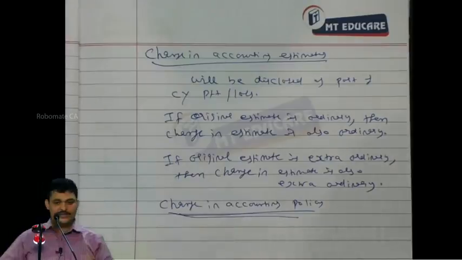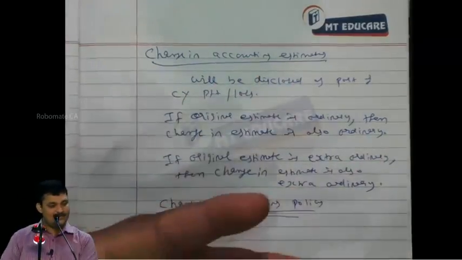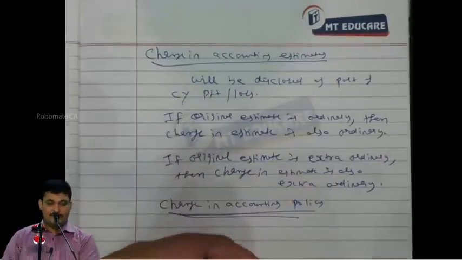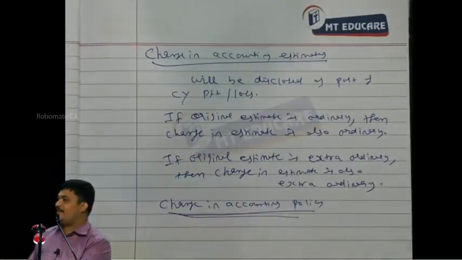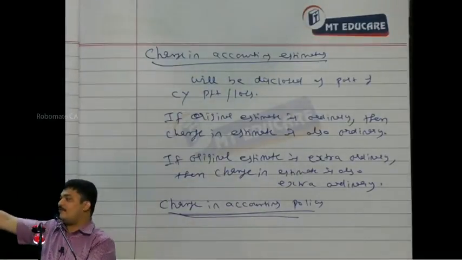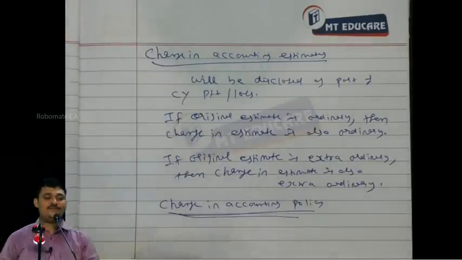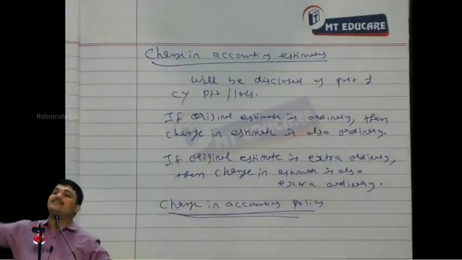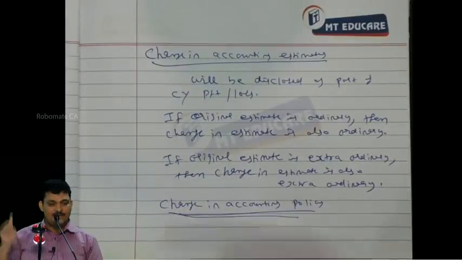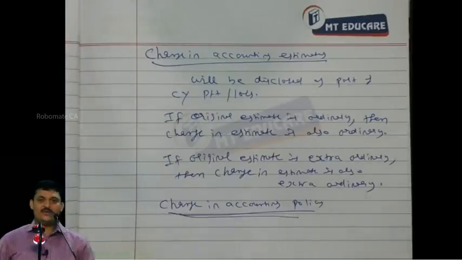So please understand that there was a fire loss. If in this year itself I am accounting it, then it is extraordinary. Sir, if it was completely ignored in the current year and accounted only in the next year, in that year it will be accounted as prior period. No sir, we accounted 80% of the loss, that is, whatever we believed as loss, we accounted. Suddenly additional loss arising in the next year is a change in accounting estimate.